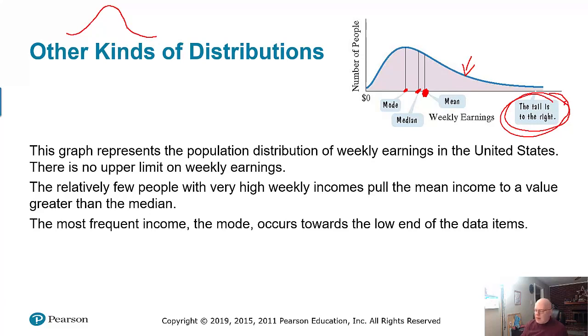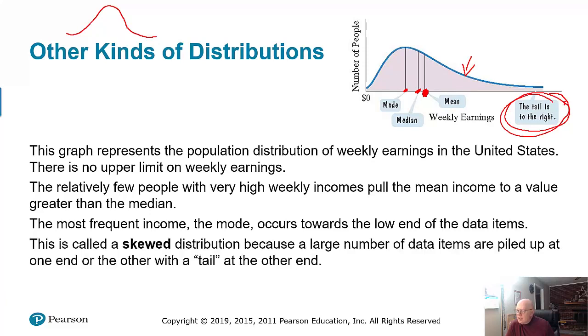Well, folks, that does it for the normal distribution. And if you need to find any of those values a little bit faster, we can do those with the calculator. Remember, bring that to class. And also keep in mind the one thing I didn't bring up here, but I did mention it. It's a skewed distribution. In this case, it's skewed to the right, or positively skewed. If it's pulled to the left, it's skewed to the left, and it's a negative skew.